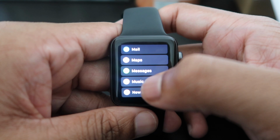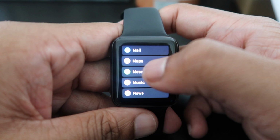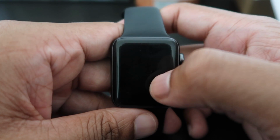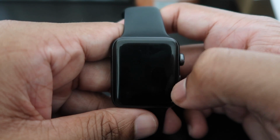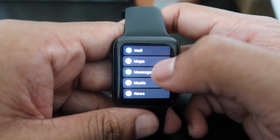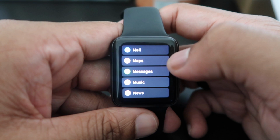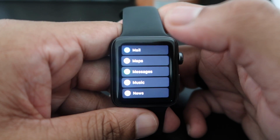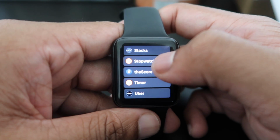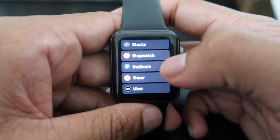When you're driving and you set the GPS on your phone, your Apple Watch also follows along. I use the phone to primarily navigate myself when I'm on the streets because looking at the watch, you don't get the most information, so I still use my phone, but that is pretty helpful because it vibrates whenever it gets close to you needing to take a turn. So if a right turn is coming up within 500 feet, the Apple Watch starts vibrating on your wrist to let you know. Stocks, not a stock person. I am broke. The stopwatch feature, which I don't use. Once again, I just prefer using my phone.